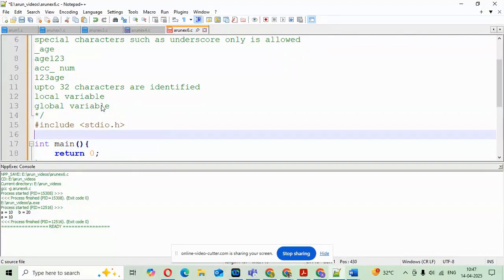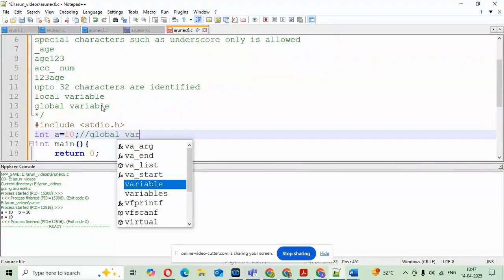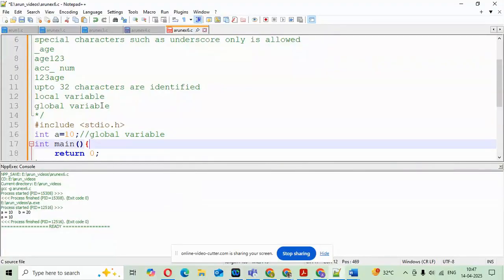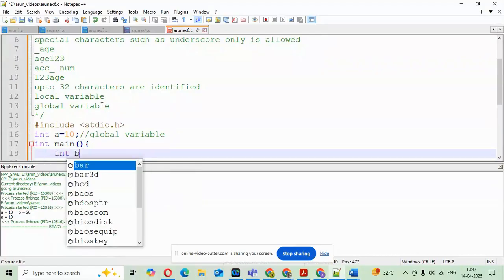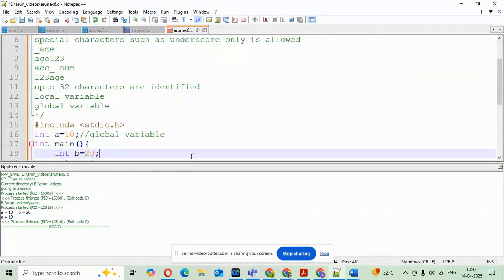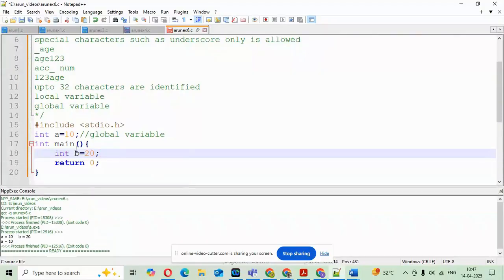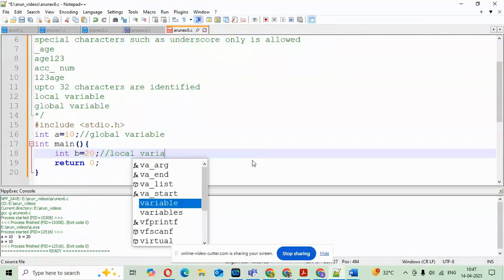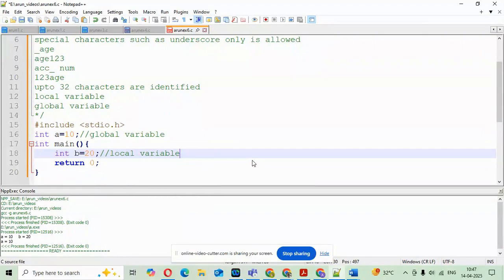When I declare int a = 10 outside, this becomes a global variable. When I declare int b = 20 inside main, which is a function, this becomes a local variable.